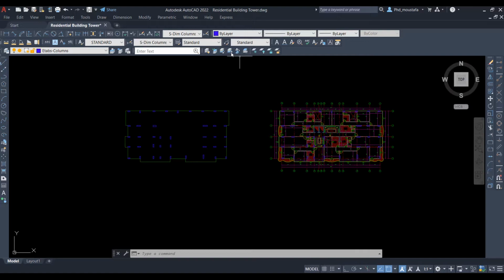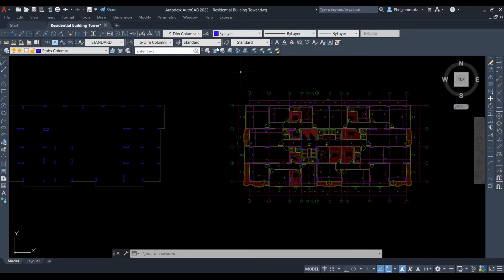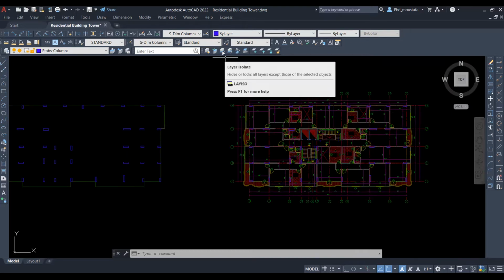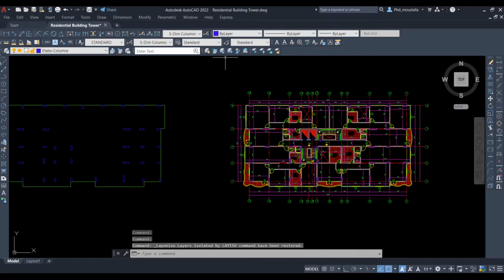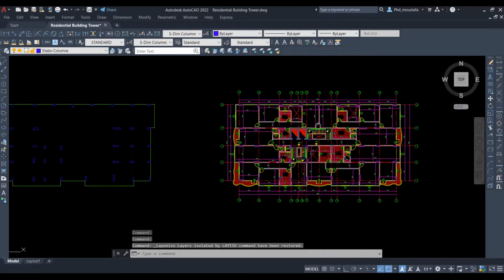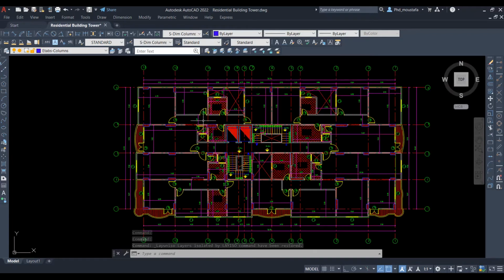So let's go back to the architect plan layout. Layer and isolate. So we have done the slab, we have done the columns. Now generally the architect engineers don't put beams. They leave the decision for us.